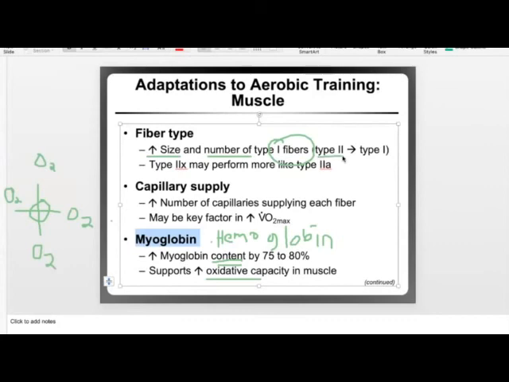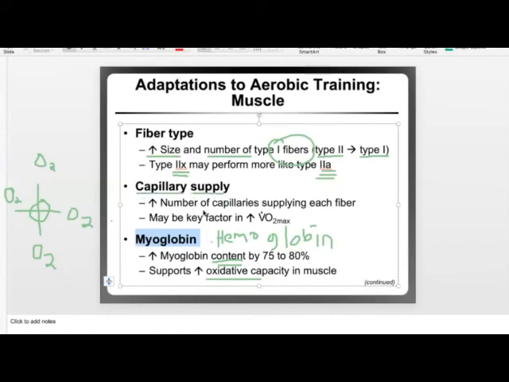Now, it could be the case that some type 2 muscle fibers switch to type 1 muscle fibers because of hyperplasia, or whatever. But again, there's not as much research to suggest that that happens. There is more research to suggest that type 2 or fast twitch muscle fibers can perform a little bit more like type 1 muscle fibers. They can transition to type 2A muscle fibers to utilize oxygen more effectively.